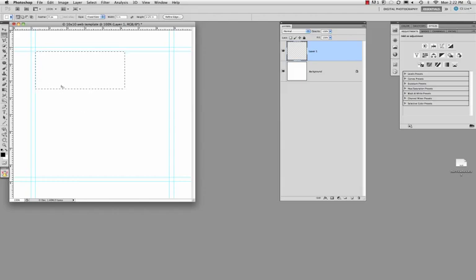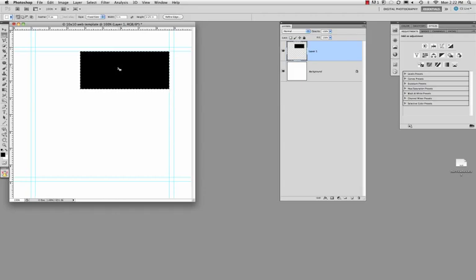Now, I don't want the horizontal one over there. Actually, I want the horizontal one to be in that corner. All right, so I've done that. Now, what I'm going to do is fill my selection with my foreground color. I hit the D key to make sure I'm pure black and pure white. And on the Macintosh, I just hold down the Option key and hit the double-sized Delete key at the top of the keyboard here, just like that. That would be Alt Backspace on the PC. And now I've filled that area.